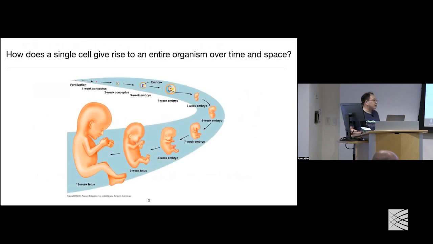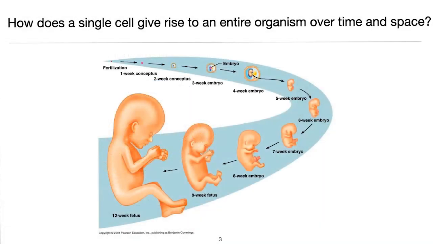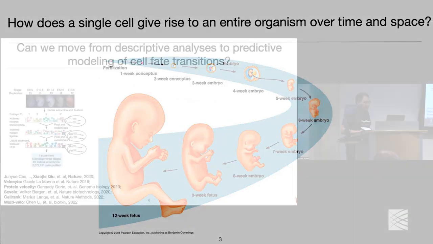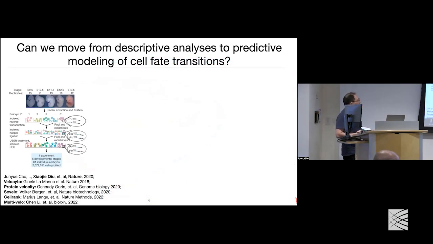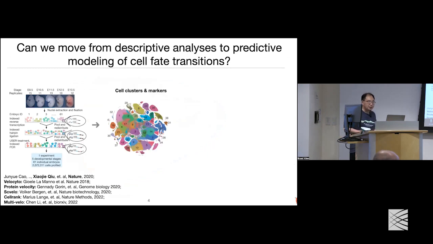Specifically, similar to astronomers who like to understand how the planets move, we have always wondered how a single fertilized cell gives rise to an entire organism with trillions of cells in a precisely spatially and temporally controlled manner. As we know, we can use single-cell RNA-seq to generate all kinds of cell atlases, and this really provides an unprecedented view of the conditions of the progenitor cells to all kinds of mature cell types across an entire organism. It's clear that biology is at this phase of moving toward predictive modeling with big data. But routine single-cell analyses are rather descriptive instead of predictive.